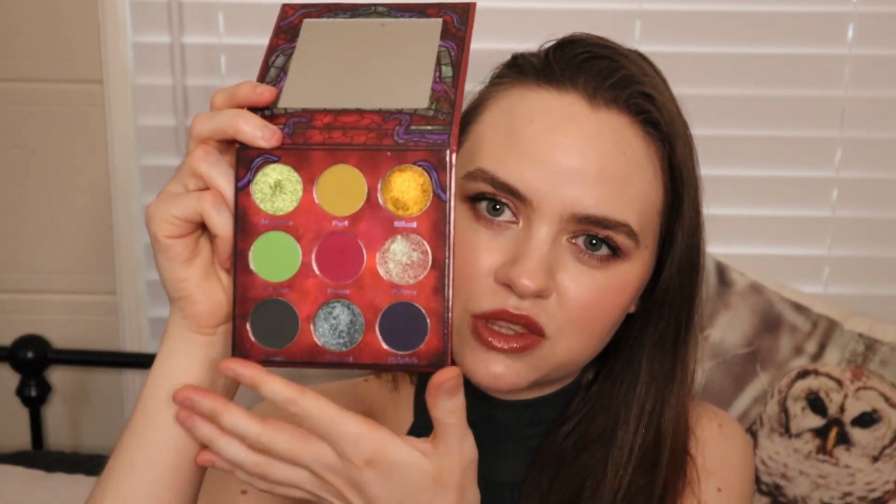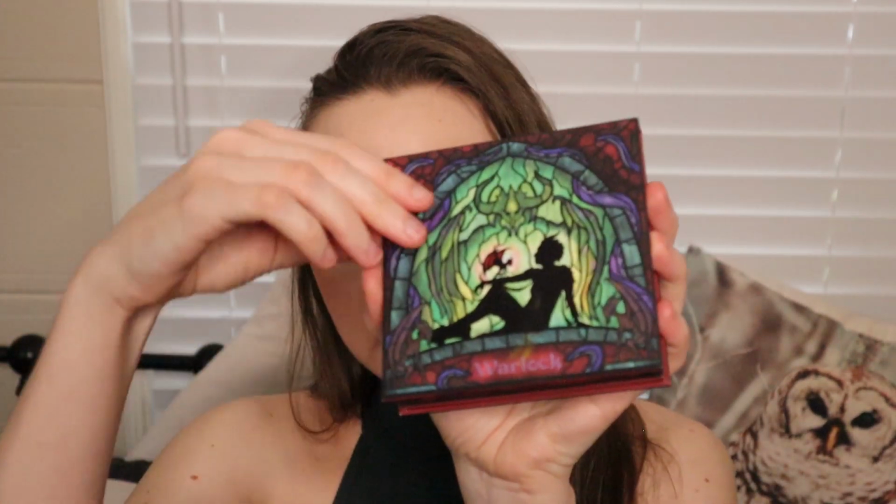I'm particularly impressed with the deep mattes down here, especially the purple. Purples can be very hard to formulate, especially when you get into the deep, inky purples. I have said time and time again that I feel like when it comes to a deep, dark matte, no one's doing it like Blend Bunny. Fantasy Cosmetica is right up there now. I was so impressed with that. The packaging is awesome. I love the whole vibe of this brand, and I'm just so happy with my experience with them so far.